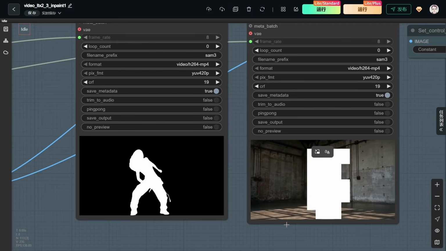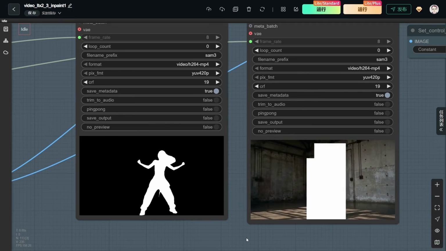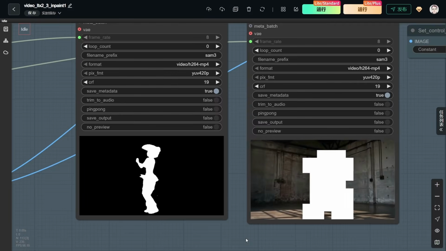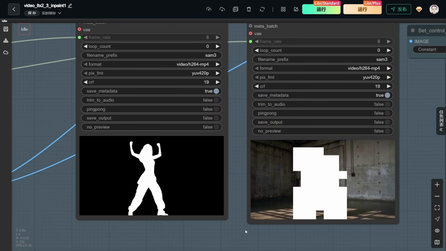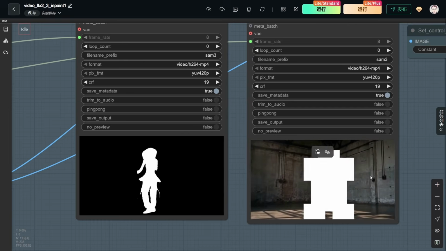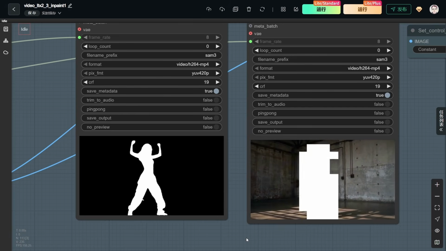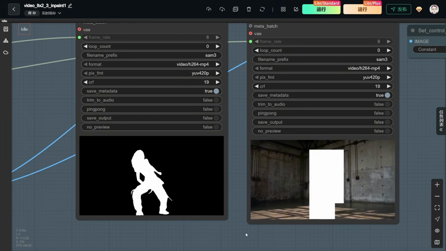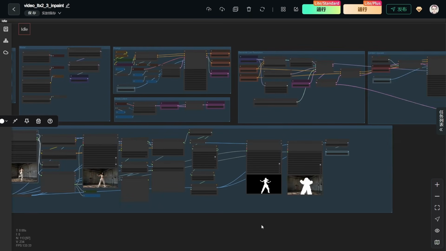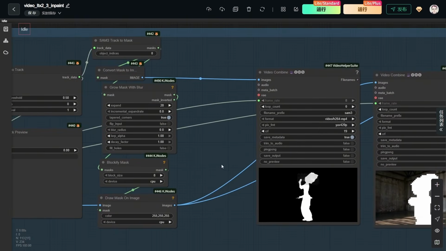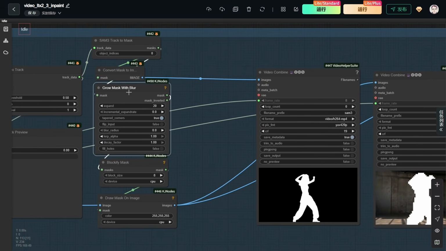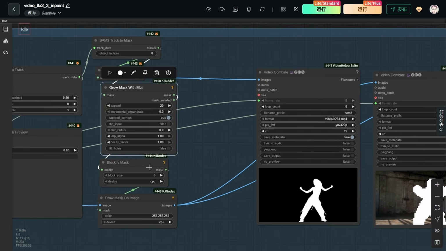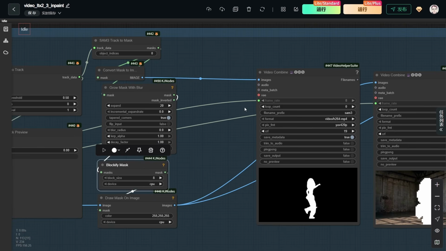Next, let me emphasize something for you. In the entire workflow, you must remember the principle for processing this area. Do not let the model guess what it is. Otherwise, this will cause massive trouble for your local repainting. To illustrate this point, let's look at this workflow. In this workflow, we use SAM 3.1 to extract the character's mask. Then I expanded it by 20 pixels and applied blockification, setting the block size to 8.